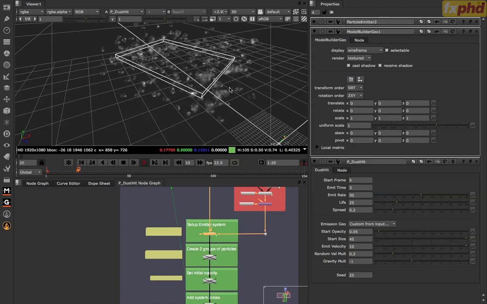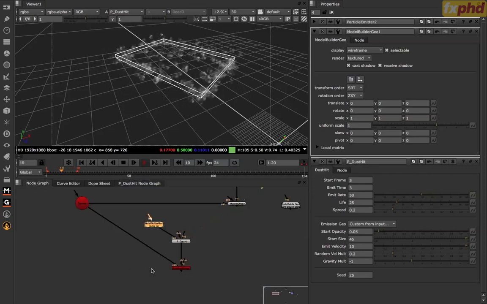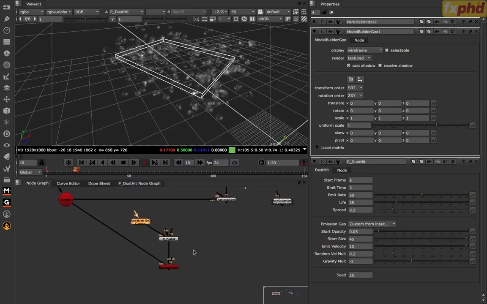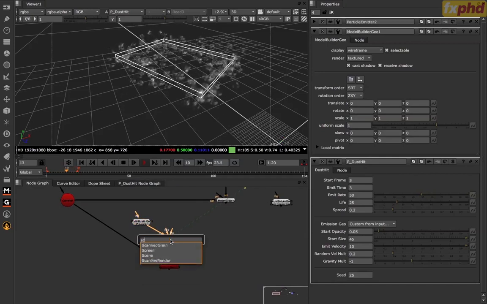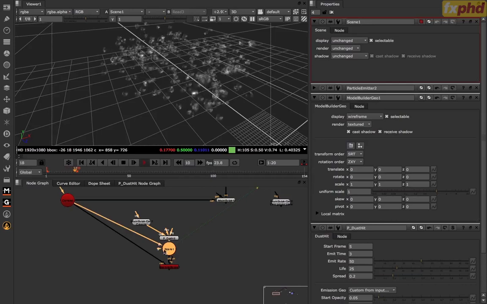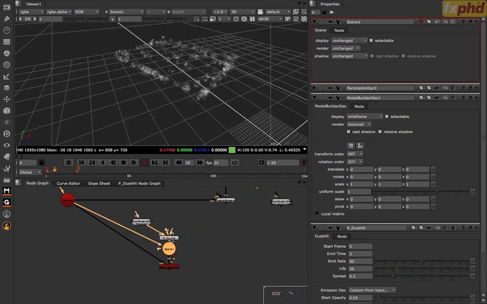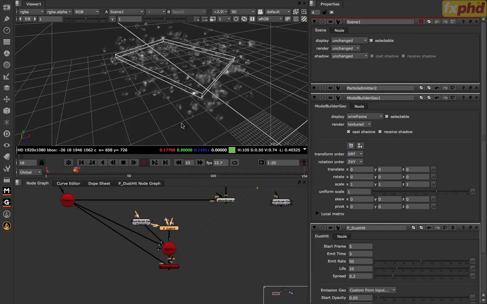Its gravity multiplier is set to, oh, wait a minute. Are we not seeing it through the camera? Oh, that's because we're not actually looking through the camera. So here, let's just create a scene node. The only thing it's going to do for us is just allow us to see everything that happens to be connected in here.